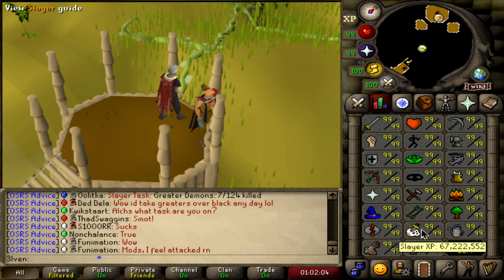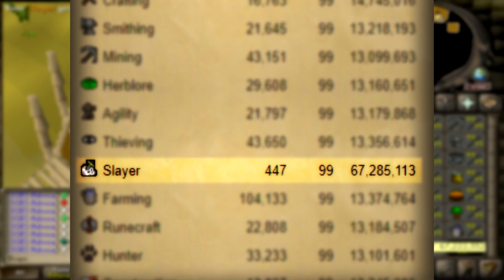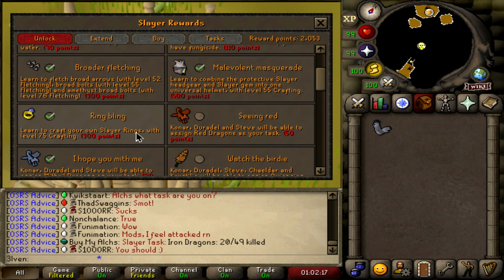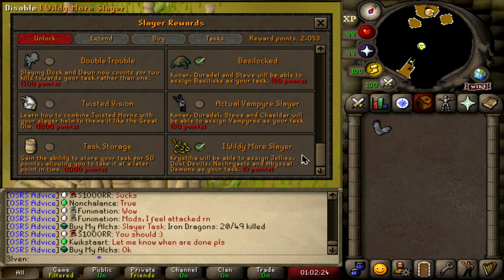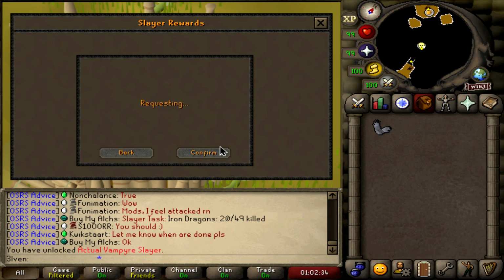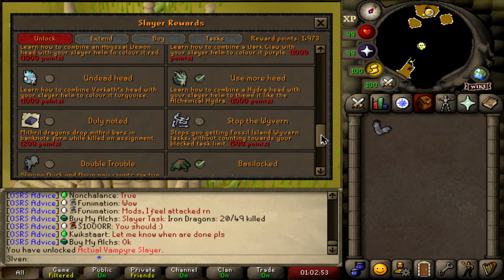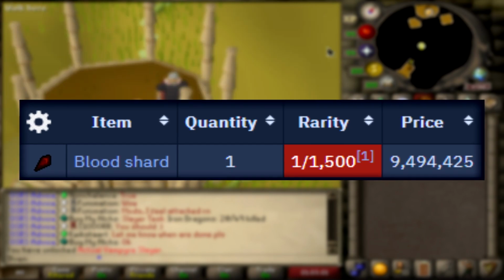So one thing I have never done, and it came to my attention during that last quest, 67 mil Slayer, very slowly working towards 200 mil, and I have never done a Vile Watch task, and I'm thinking I want to unlock them now for some variety. Amongst other things, we're able to assign vampires as your task. Okay, yes. Confirm, we have got absolutely points to spare.